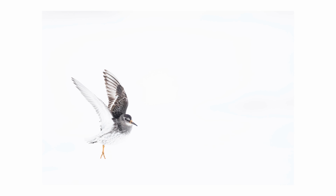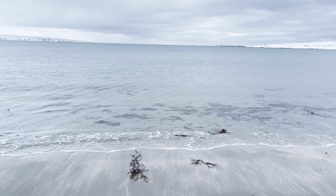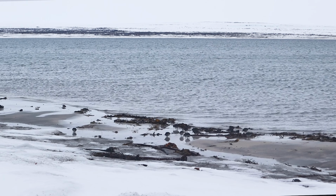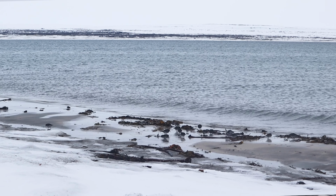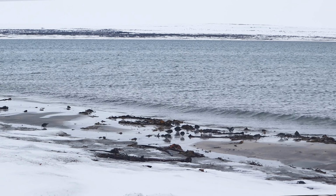I was lying really close to them and they seemed to be accepting my presence, which was really great. But then an overflying raven spooked every single bird off the snow. But actually the timing isn't too bad because the tide is retreating now, which means their feeding grounds are being uncovered again. So they've made their way out onto the beach and started feeding. So I think it's time to rather start focusing on taking some shots showing off their behaviour.